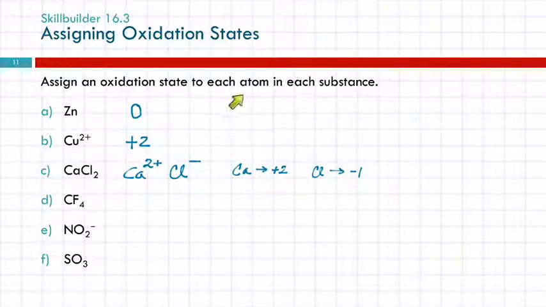No, because we have to do it for each atom. So the calcium has a +2, the chlorine has a -1. So you just write that. Yeah. So each atom has its own oxidation state. If you have an ionic compound, the charge on the ion is the same as the oxidation state. So in a simple ionic compound like this, it's just the same as the charges on the ions for monatomic ions. Yeah. It's the same.